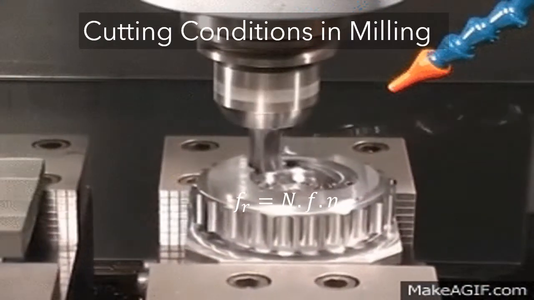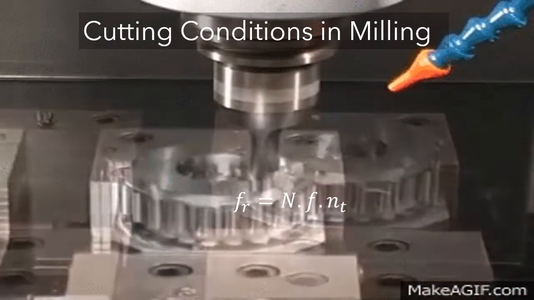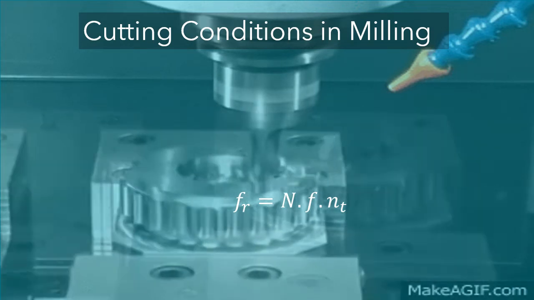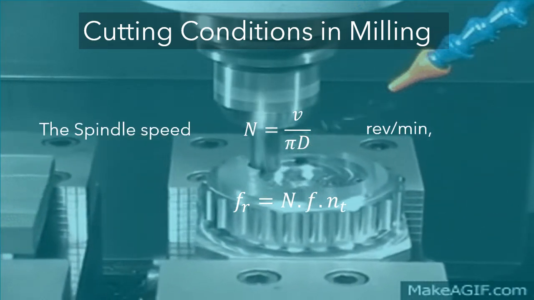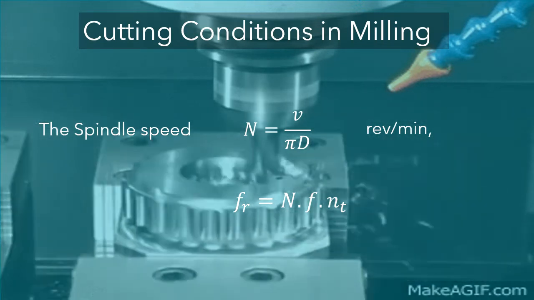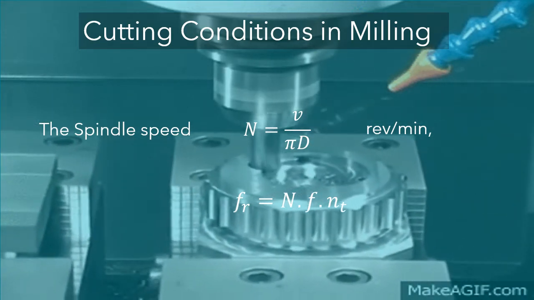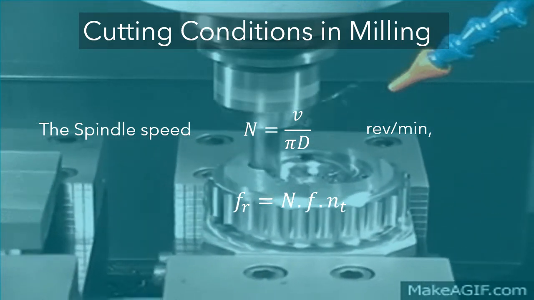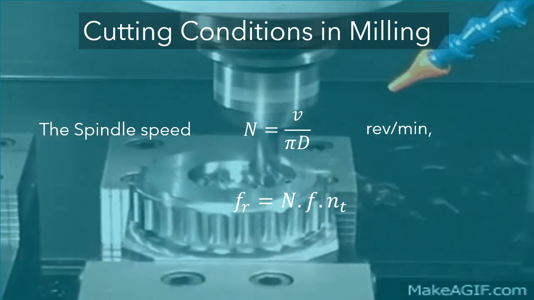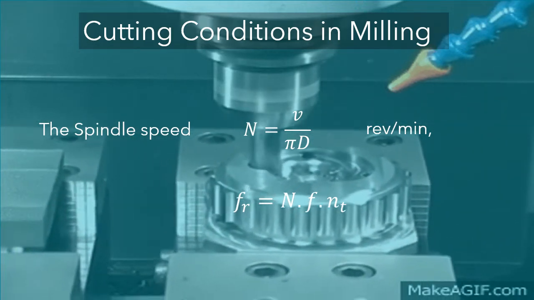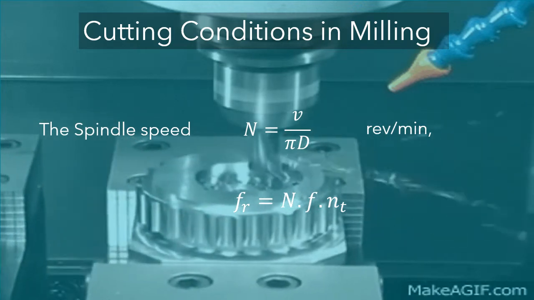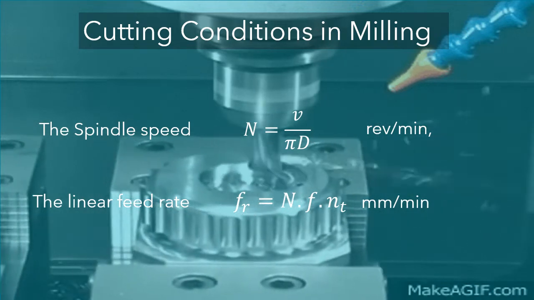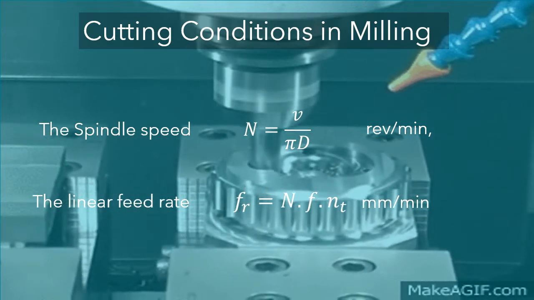The cutting speed is determined at the outside diameter of the milling cutter. This can be converted to a spindle rotation speed using the formula that should now be familiar. The feed in milling is usually given as the feed per cutter tooth and is called the chip load. It represents the size of the chip formed by each cutting edge. This can be converted to a feed rate by taking into account the spindle speed and the number of teeth on the cutter as follows.